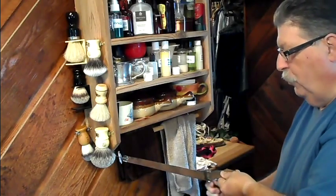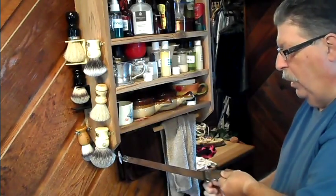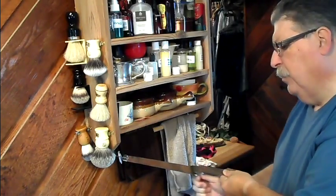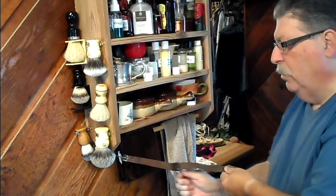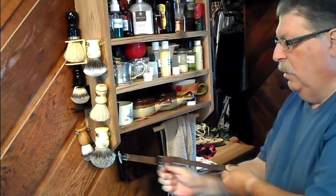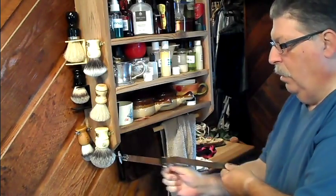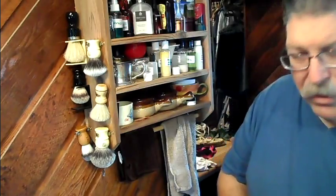And I've tried using this Valet blade straight out of the package, and it was a little rough. It wasn't too bad though. It wasn't as bad as what I experienced with the carbon blade. But it wasn't quite as sharp as with the stainless steel feather blade. But that's how you do it. Very easy. Kind of fun.